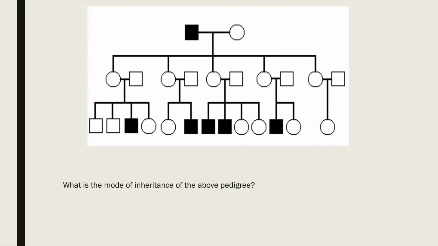And then because the phenotype can be hidden in a generation, we know that it's sex-linked recessive, because the females do not display the mutant phenotype and only the males do. And so the males display it at a much higher rate because they only have 1 copy, so then we can assume this is X-linked recessive.